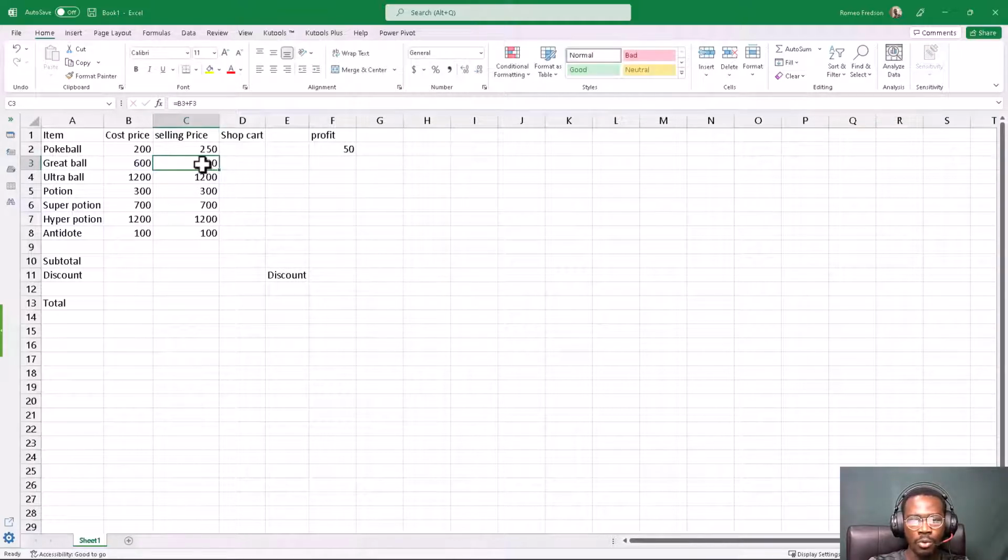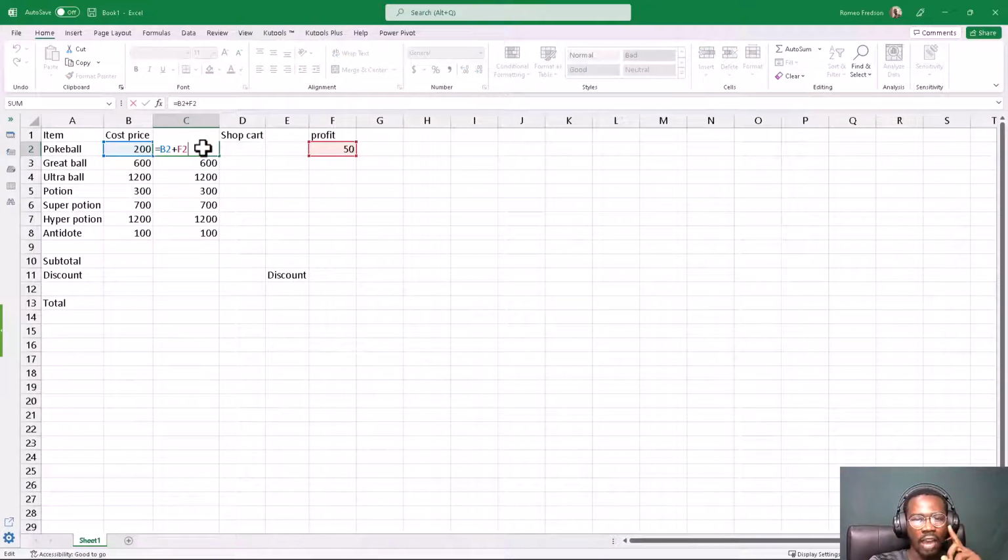So you remember that we have two types of references. We have the absolute reference and we have the relative reference. The relative is going to take line by line. The absolute is supposed to take the cell that we want to specify, and then the cost price. So this is what we're going to do. We have done this first one, but we will have to change something. We have to change the F2 from just being F2 to have the dollar sign. To do that, you press the function key and F4. Okay, the function key and F4.